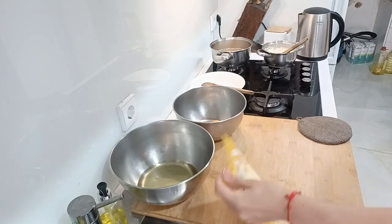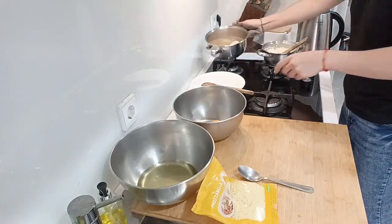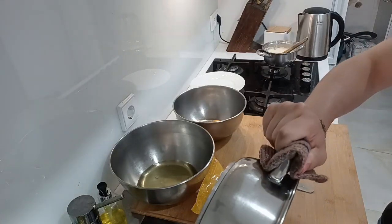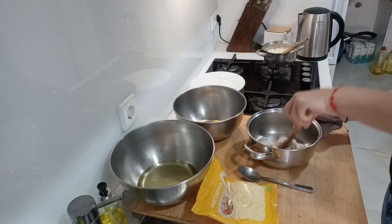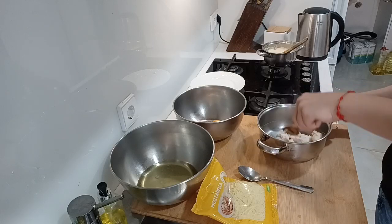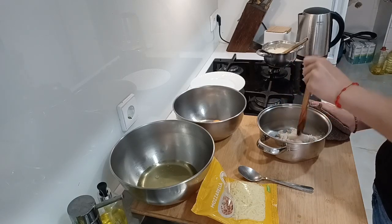This, I'm going to need just one tablespoon of. I'm going to drain the fish. That smells great, honestly. And now I just want to mash it. If you have an actual masher, this might be a lot easier for you. I don't, so it's gonna have to be a spoon.